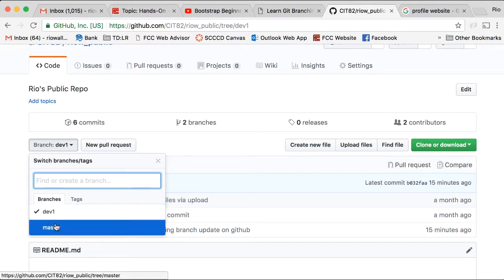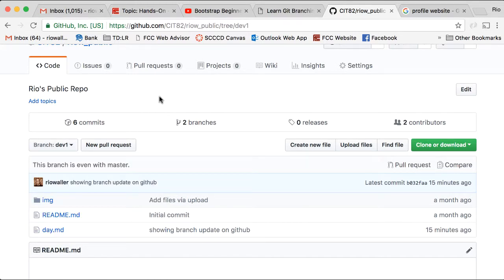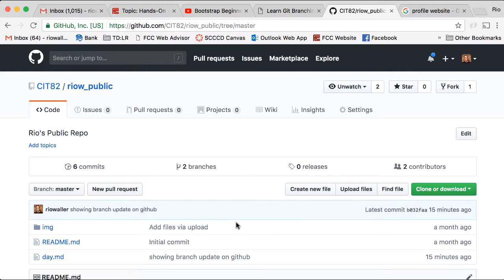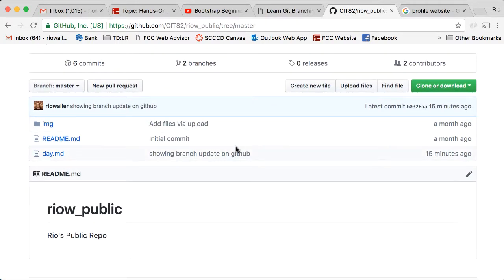Most of the time, and probably from here on out, I'll be working on the master branch. But for this example, I want you to provide us a link, and that just shows that you created it. But make sure you do merge that back and change back to the master branch, because that's really what we want to do the work on. Okay, so that's the second part. Let me show you the first part.